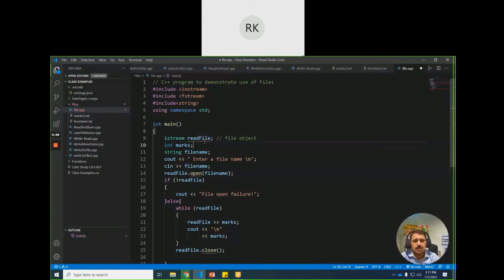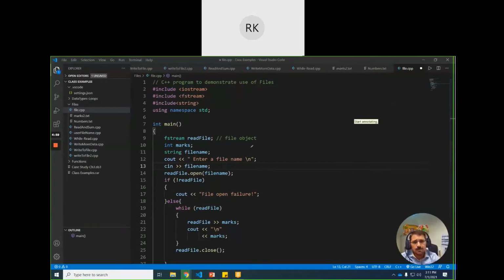ifstream, and then it will be only for reading purposes. And if I change this one to ofstream, then it will be only for writing purposes. So we cannot use the same variable for reading anymore. The best way is to use just fstream, and the fstream variable is used for both reading and writing. So now, what is this program doing?